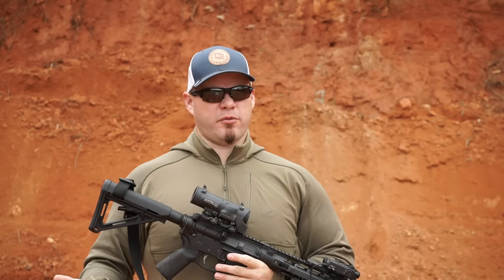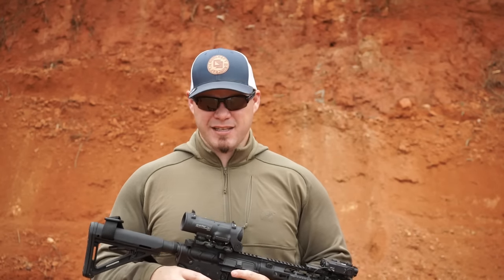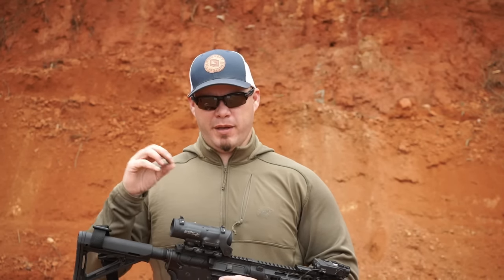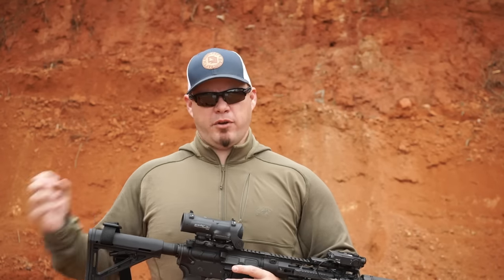I was only able to shoot out to 300 meters with it, unfortunately, but at 300 meters on 10 inch steel, I was getting consistent hits, which is exactly what you want from this rifle system, exactly what you want from the BDC. If it's going to offer you a ballistic drop calculator reticle, then you want it to be accurate for the round that you're going to fire.